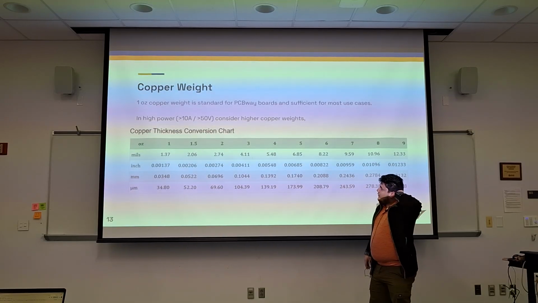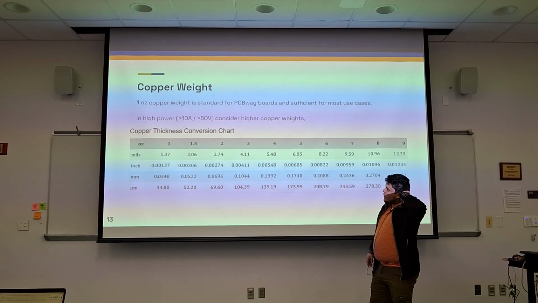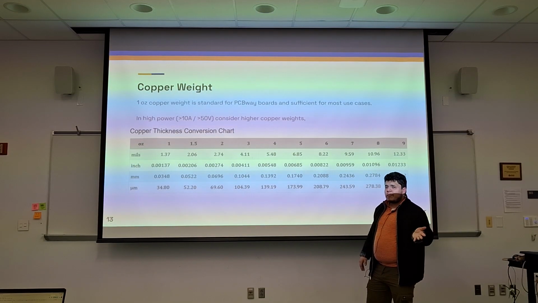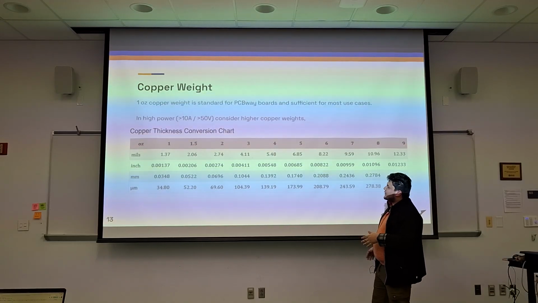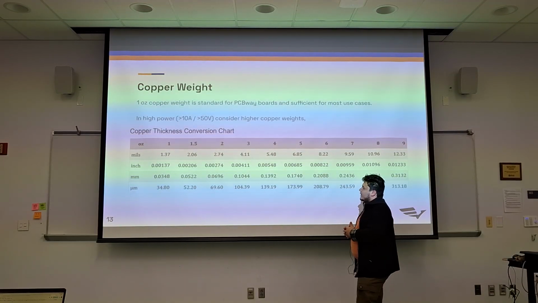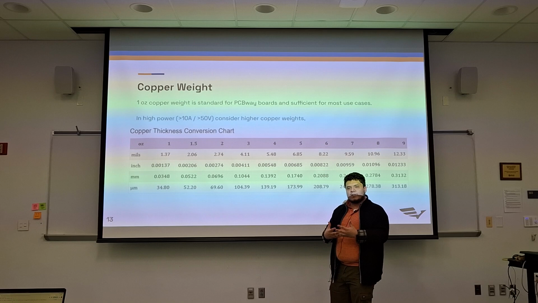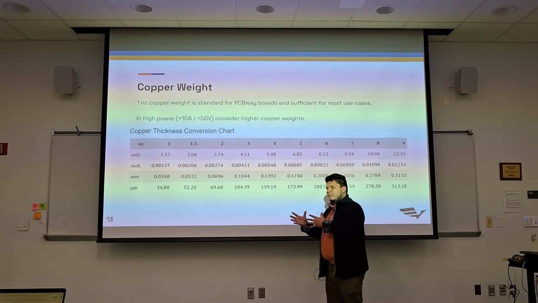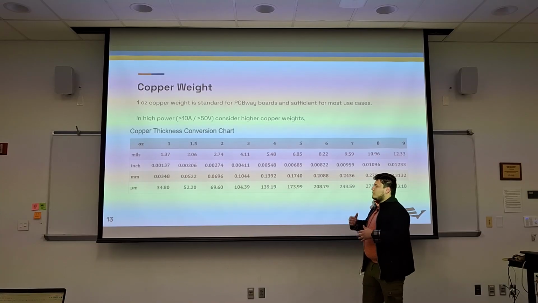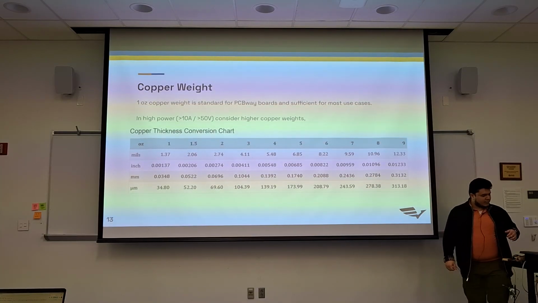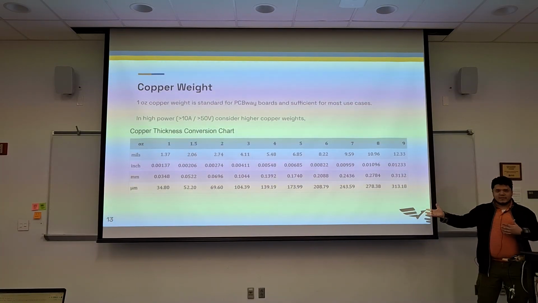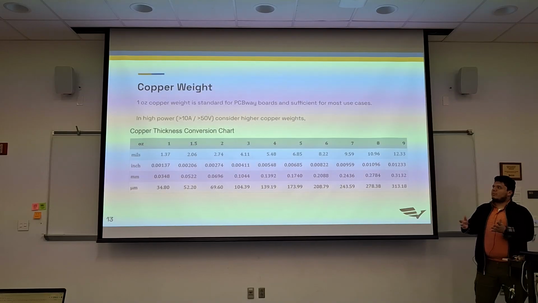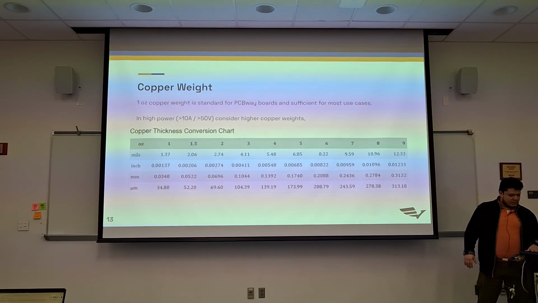All of the measurements that I'll be giving, for the most part in this presentation, are all in mils. So thousandths of an inch. That's just more or less how we do things. Some manufacturers are going to have things in millimeters. So always be careful to make the conversions from millimeters to mils whenever you do any of these calculations. But copper weight is a design thing that we can choose. For the most part, we're assuming 1 ounce all the way through.